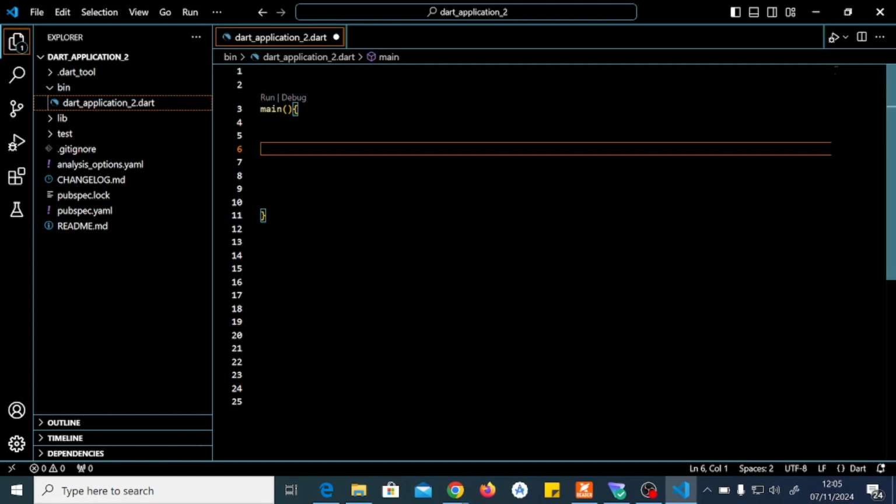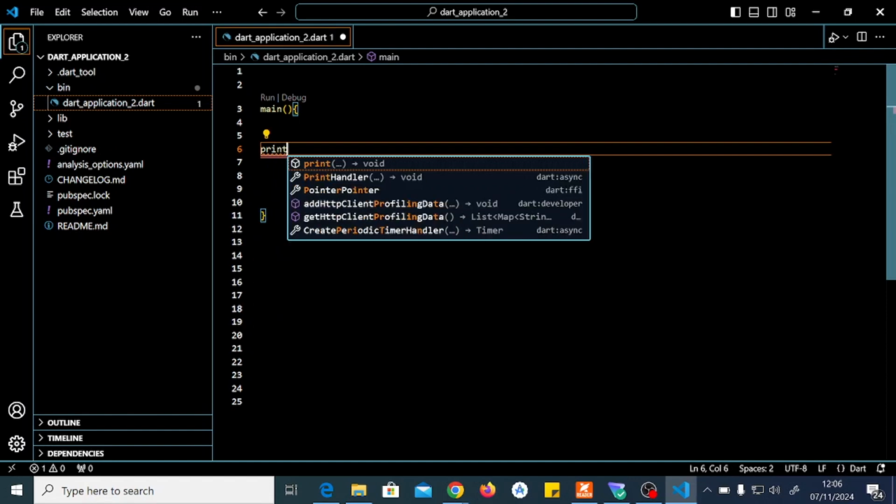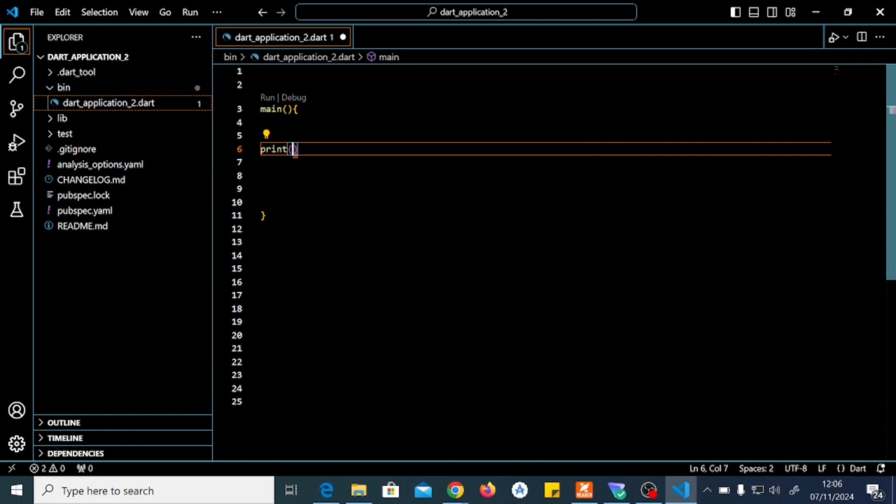Whatever you want to command the computer to do is going to be done inside this main function. In most cases, when you start coding in any programming language, we start with what we call the print statement. We are going to print something on the screen which we call hello world. So this is going to be our first function. We are going to command the computer to print hello world. We do it like this. You write print, then you are going to put the brackets.